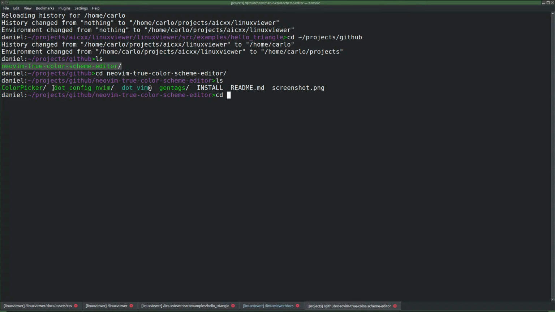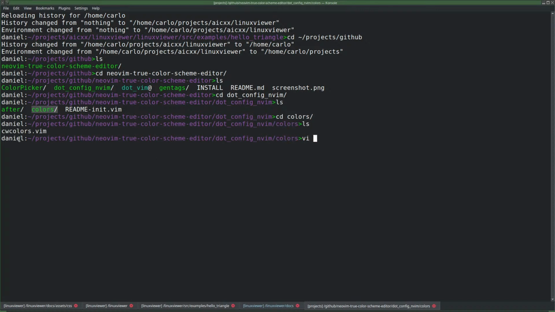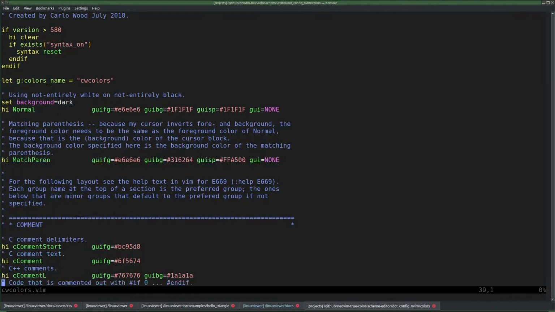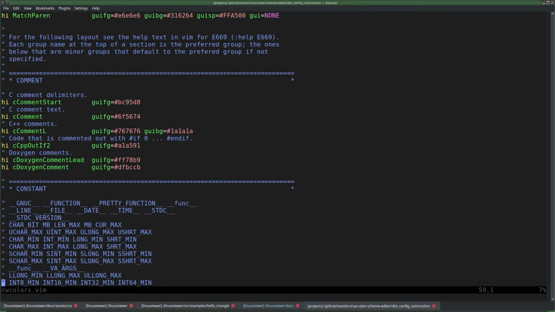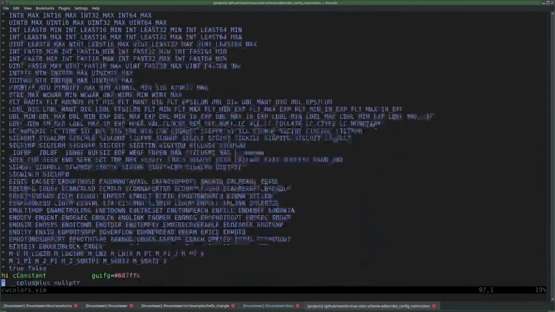Gold picker, not really, probably not. This one maybe, I don't know. Colors. Just follow the white rabbits. What is this? CW colors. Looks like it. Oh, we have colors. Foreground colors. Okay. Comment start. Comments. I could start with just copying everything, I guess. Or I can use the bulk approach.